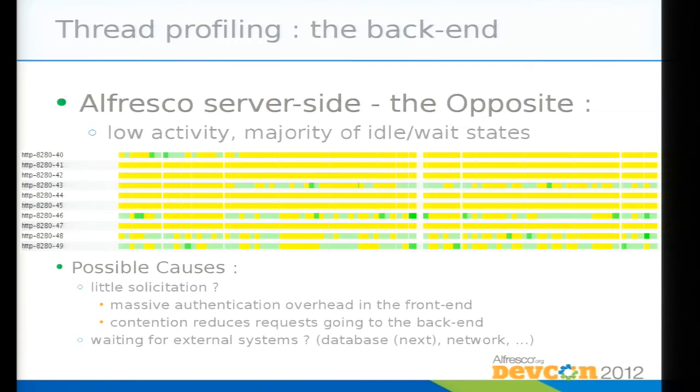But just a summary, if there is not much happening, what could be the cause? In this case, it was because the front end was so massively synchronized that it created a lot of contention for the users. So the Alfresco server wasn't actually receiving many requests because it was one at a time, when someone was managing to get the lock, obviously. So when we reduced that, we were waiting for the database most of the time, and we are going to talk about that now.